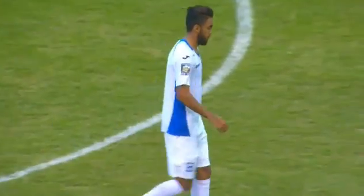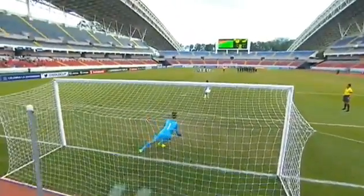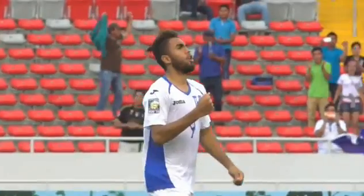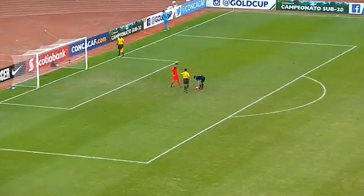Well, it's really good to see, with the stakes so high, how there's such conviction in each one of these attempts. They know exactly where they want to put it, and there's no doubt about it. Luca de la Torre. Foslin Grant, one to keep an eye on for the future.